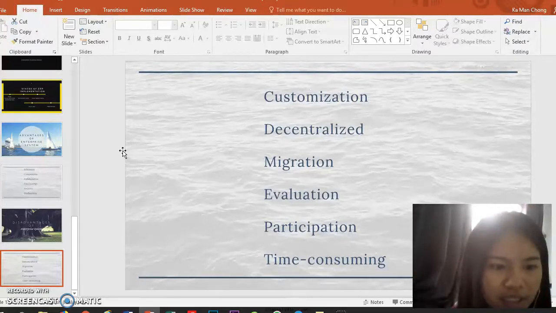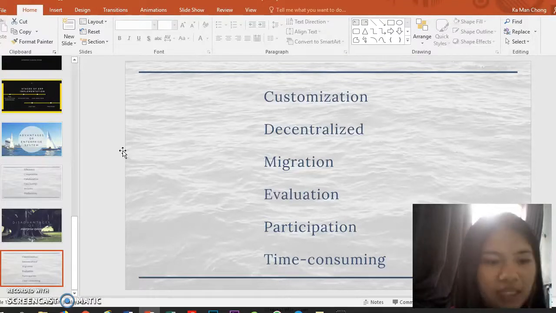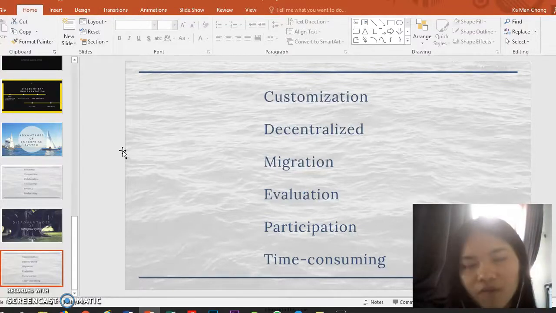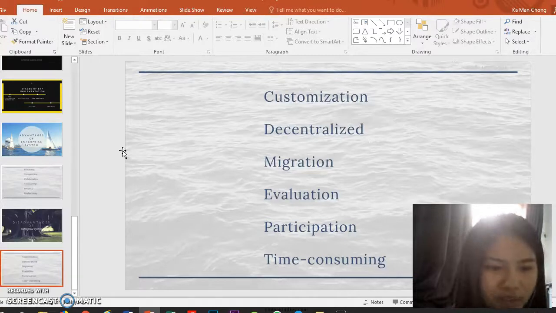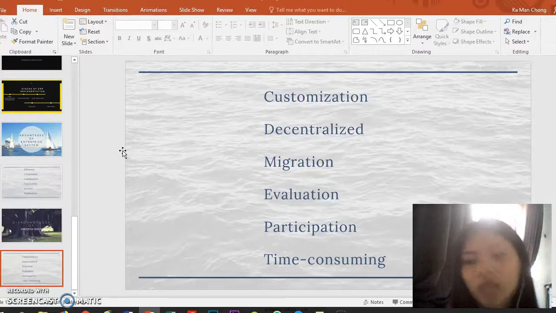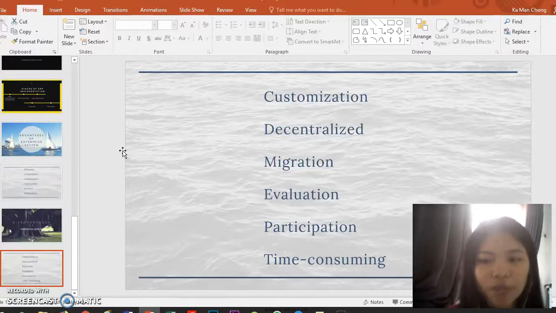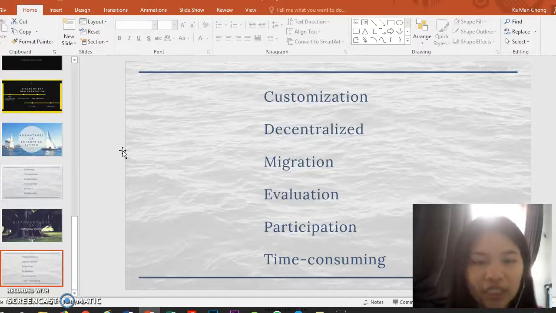It is decentralized because the data system is implemented on the backend to store all the information required by the ERP system, and it enables decentralized backup of all the enterprise data. Migration is about all the data migration. It is time consuming to migrate from paperwork into keying in all the computer data.